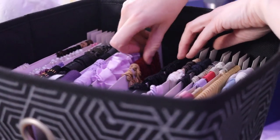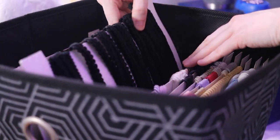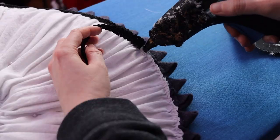So now that the underside is all covered, I do need to figure out a way to cover the raw edge there. And you know, I just don't feel like shopping, so I'm gonna go through my trim bin and make some decisions. I think I've got enough of this jute braid to make it happen. I think this is called jute, I could be wrong. I'm going with hot glue for this.